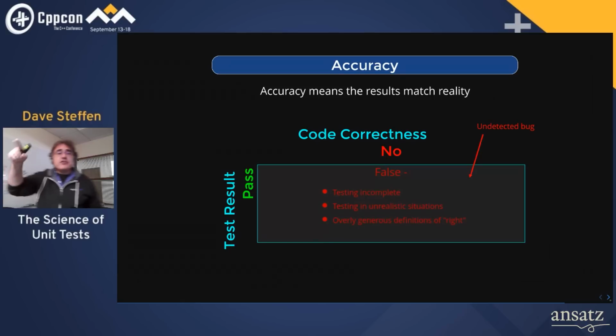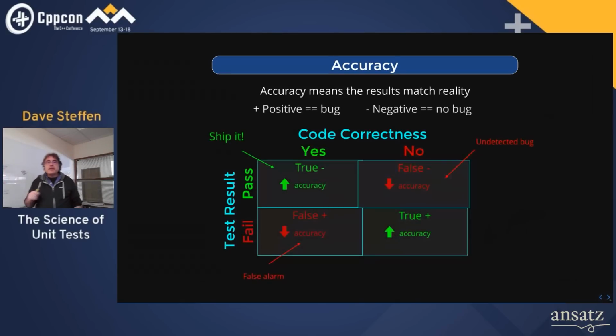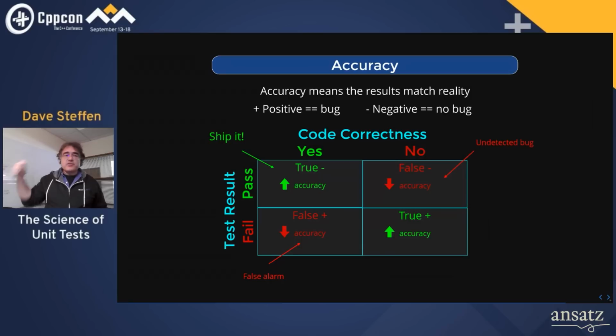The risk here is that you ship something that isn't going to behave properly. Now, just briefly, let me point out that people are very rarely over in the upper left-hand corner where everyone wants to be. Maybe you're there, but at some point or another, you're probably going to be in one of these other cases where you've either got a false alarm or an undetected bug.